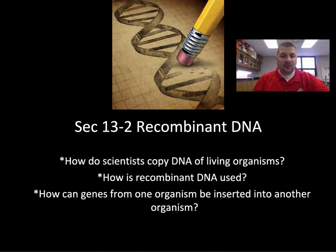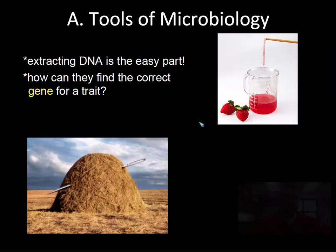Okay, Hammy here. Today we're going to talk about section 2 of chapter 13 on recombinant DNA. We're going to cover three things. How do scientists make copies of the DNA they find? How is recombinant DNA used? And how can we take genes from one organism and insert them into another organism?